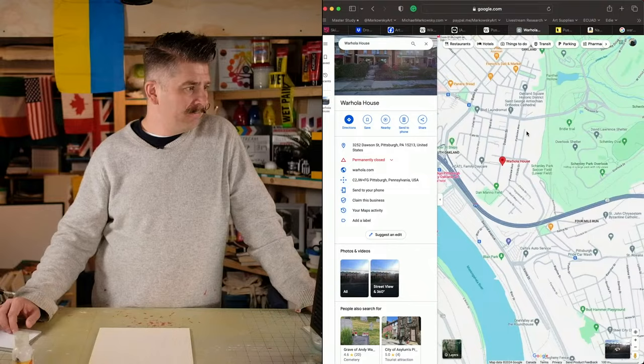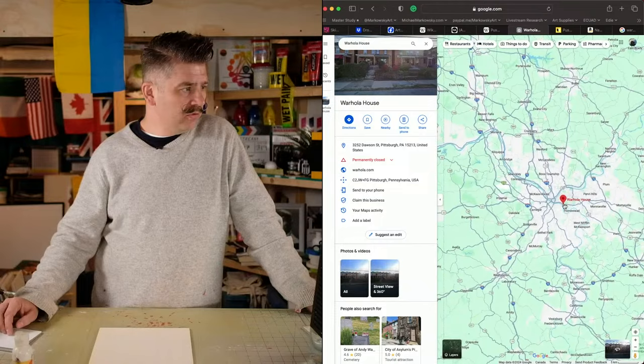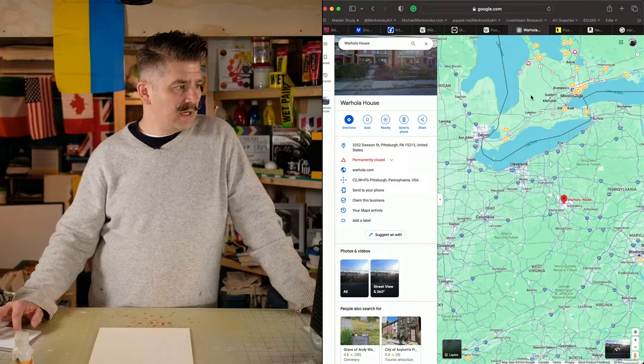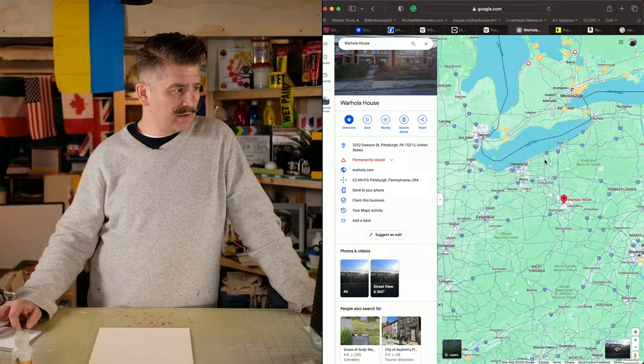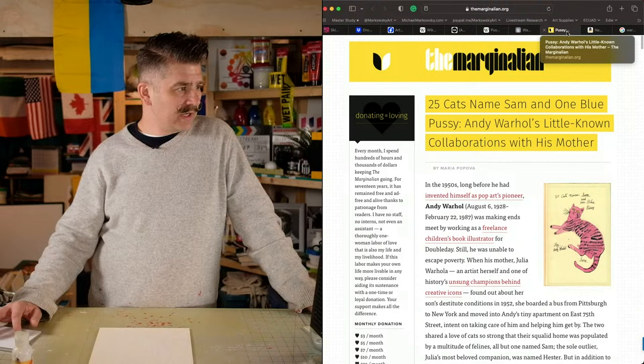There's the Warhol home in Pittsburgh, where he was originally from. Just zooming back out here, you can see Pittsburgh's not too far away from Cleveland and the Canadian border. On the other side, you've got southern Ontario, London, where my mother's from. So this is kind of the industrial heartland of the United States.